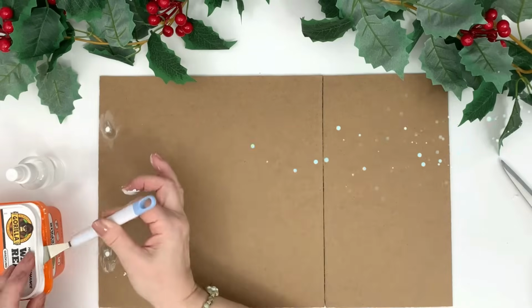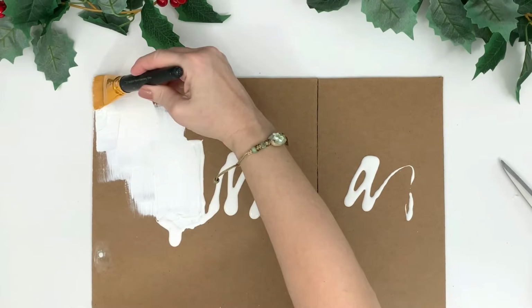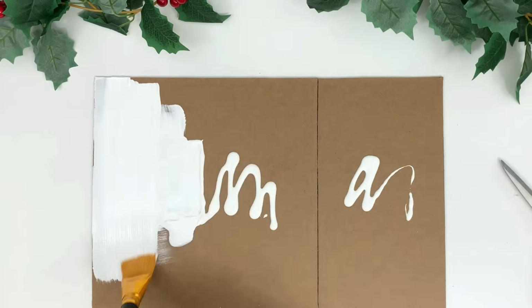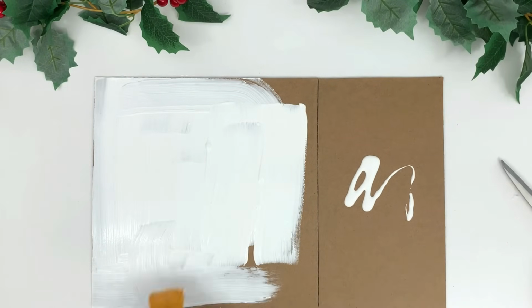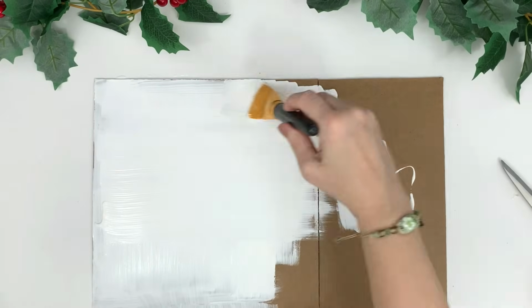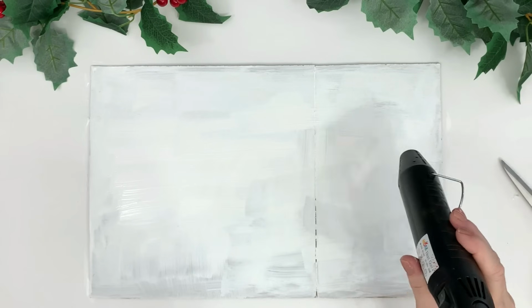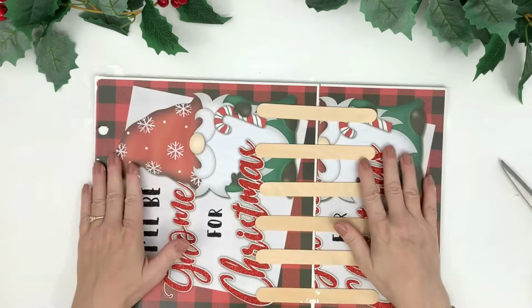I am using some spackling to fill in the holes. I found I had really good luck using a spatula, that little metal tool, any flat thing. It actually, look at that, the holes totally disappeared on this one. You couldn't see them. So the finger definitely leaves a little bit of an indentation. If that doesn't bother you, that's fine. But I was trying to get rid of the holes. That's why I was putting the spackling in there. So that helped a lot.